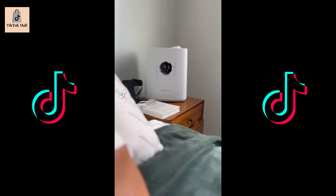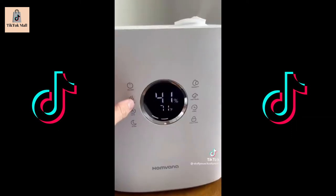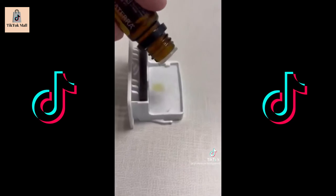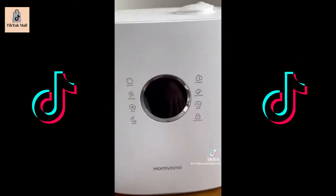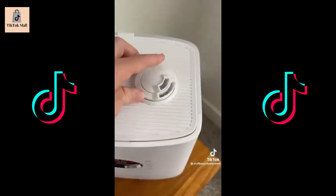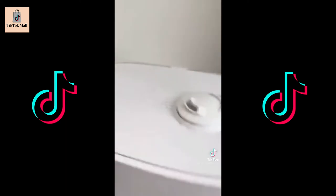Stuff on the internet you might actually need. This is the market's first sterilization humidifier that has a warm and cool misting option that feels so nice. There's an aroma box that you can use with essential oils. It's super quiet so you can run it at night. It has a remote that you can use from anywhere and the 360 dual mist capability allows you to point the mist in any direction so you don't get soggy furniture.